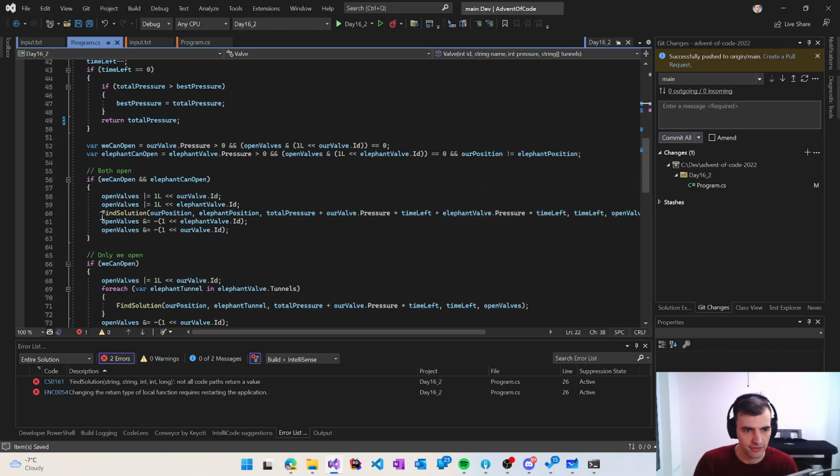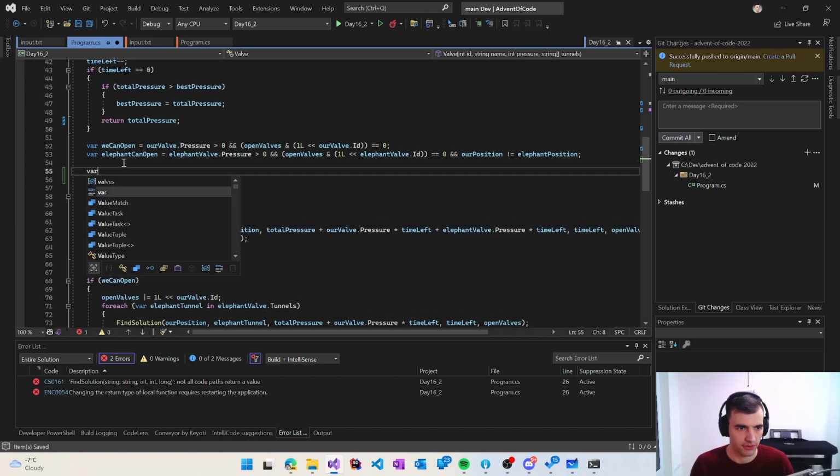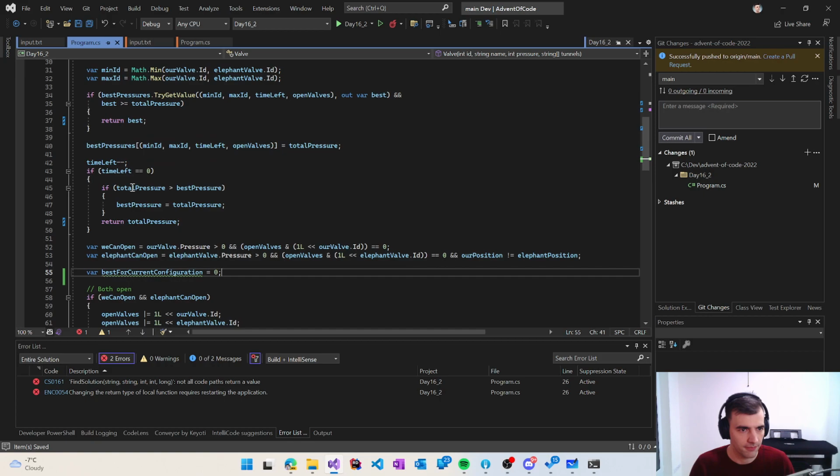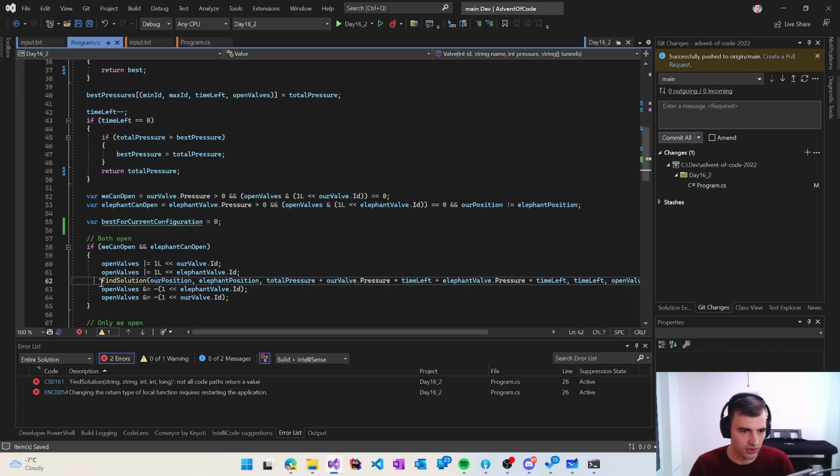And now we will have to remember best for current configuration, which is going to be 0. And we will remember what is the best we can achieve.